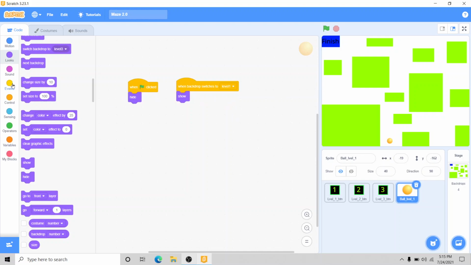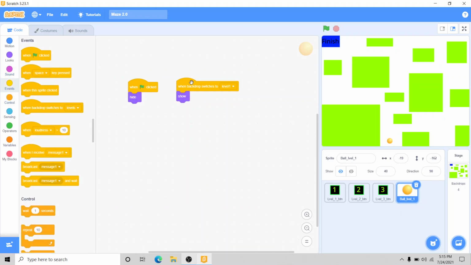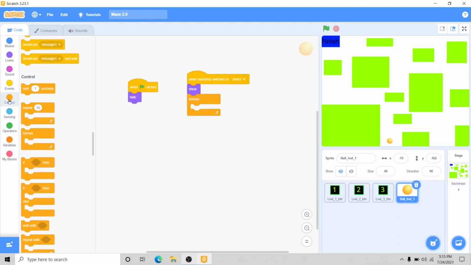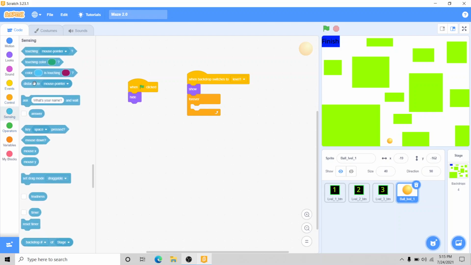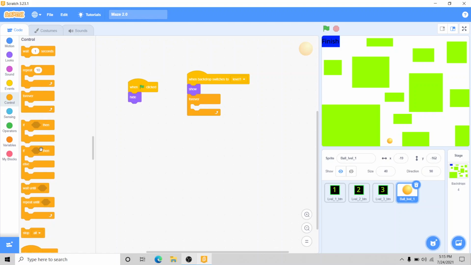Now we have to do some functions. So we'll go to, when background switches to level 1, it will show, and we need a forever block also. In the forever block we need sensing. We need four if-then blocks because there are 4 arrow keys. So if then, if then, if then, and if then.